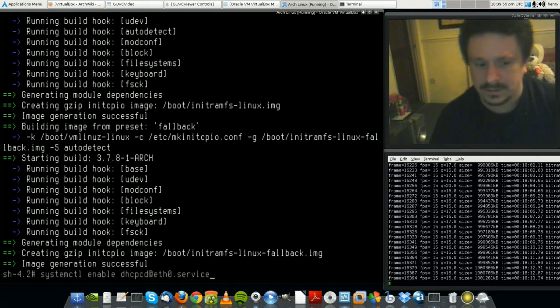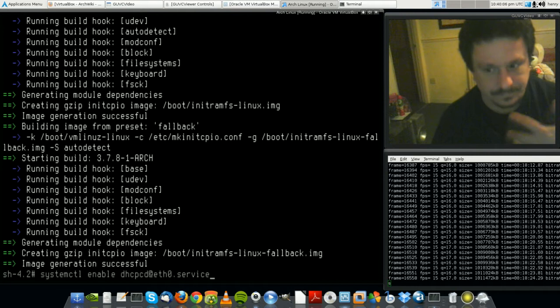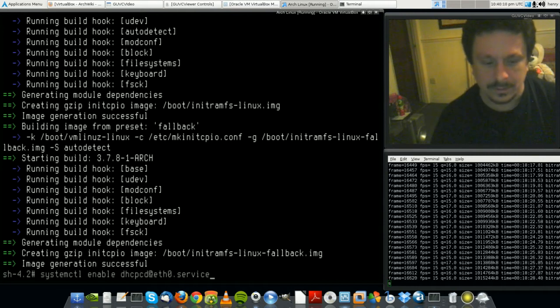Now this command by itself will not allow me to use my network adapter to download any packages or anything like that after reboot. I've got a couple of extra commands to put in after the reboot, but I find that by itself it will not work. It might work for you, it might work for whoever, but it just doesn't work for me.